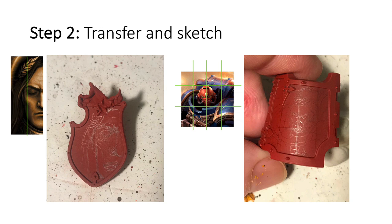And here then in the second step, I'm starting to transfer the image through sketching onto the models. So we start with the Emperor there. We see on the shield that I've sketched sort of the eye, the nose, his mouth, and the jawline and some other stuff onto the model. And on the right, we see for the Marine, we can see the outline of his helmet and also the shoulder guards, the power plant and backpack, etc., right?